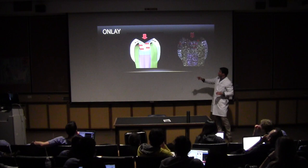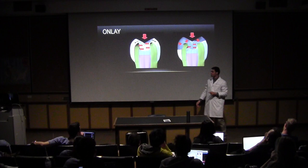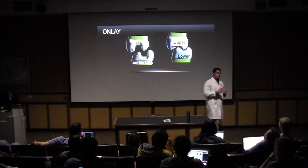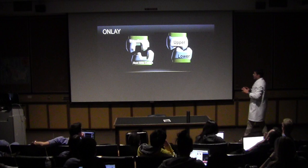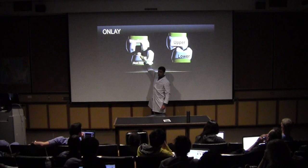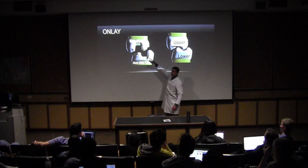Like that, okay? We are going to expand the inlay prep to an onlay prep, covering the cusps. When we do the onlay preparation, we need to understand which are the functional and non-functional cusps. Let's just memorize for now that on the upper jaw, our bite cusp is the lingual, all right? And on the lower, our bite cusp is the facial, okay? And the others will be the non-functional cusps, all right?